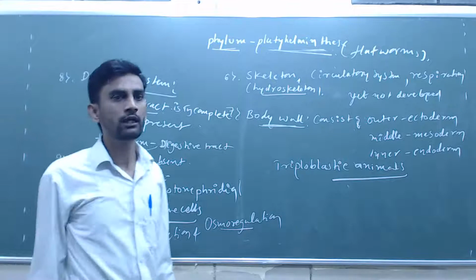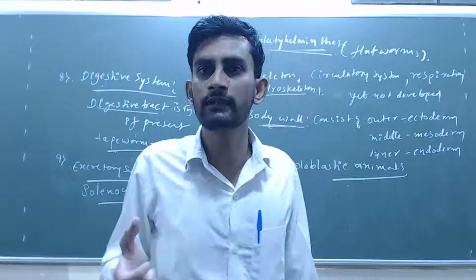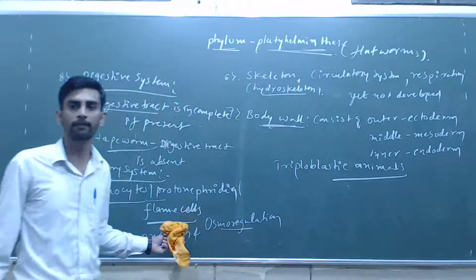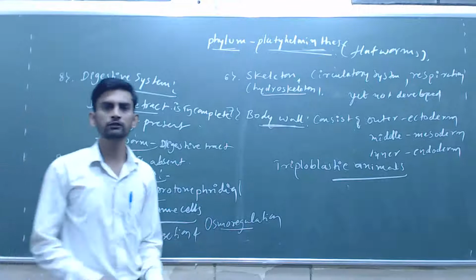In our body also, a pair of kidneys is there, and the structural and functional units of the kidney we call nephrons. Have you heard that word, nephrons? If we don't have nephrons, there is no filtration process, and we will start suffering from different disease conditions. In humans and other vertebrates the kidney does this function, but here that function is done by flame cells, solenocytes or protonephridia. You should remember that osmoregulation means maintenance of water and salt balance in the body.